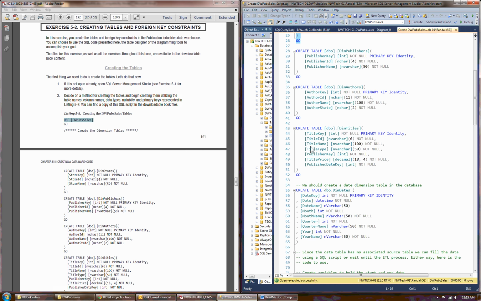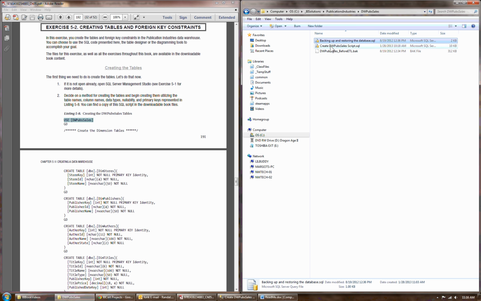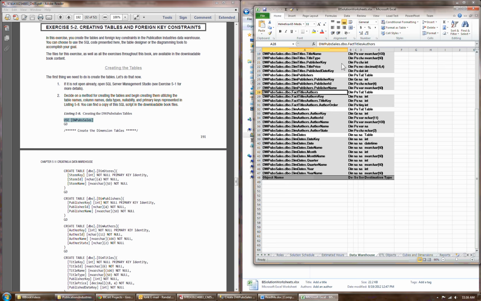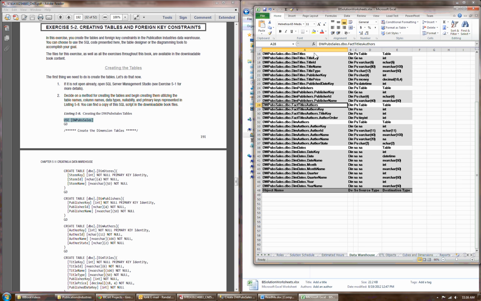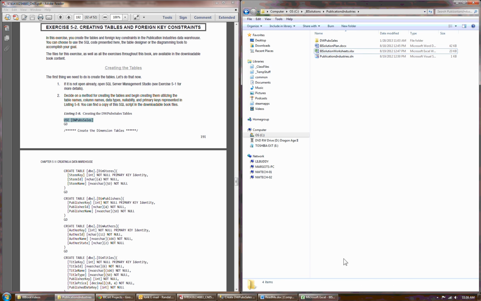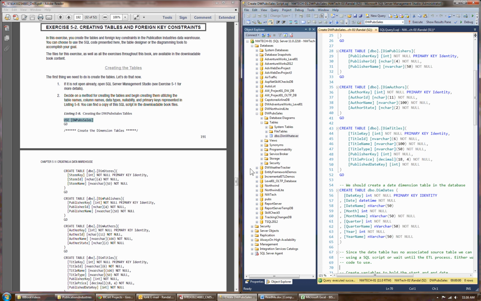So there's a variety of ways that you can go ahead and build the database. It's going to be up to you. The goal would be to use the spreadsheet to kind of identify what data types and column names you're going to use to create the database. And then, well, create it and put the tables in.